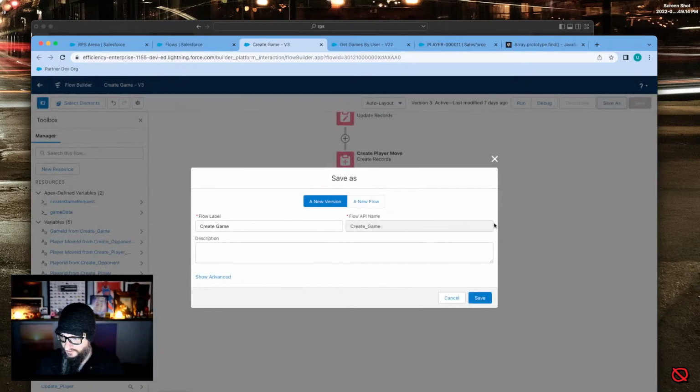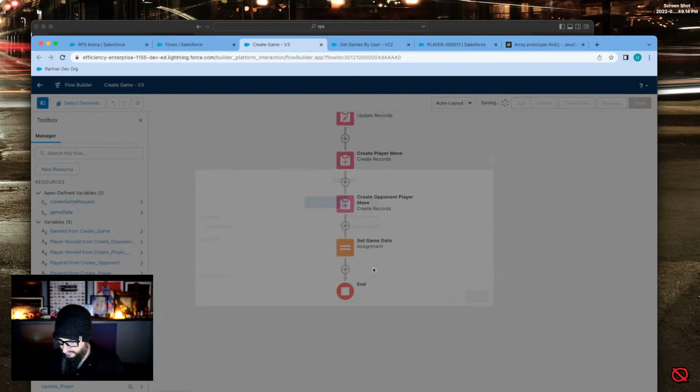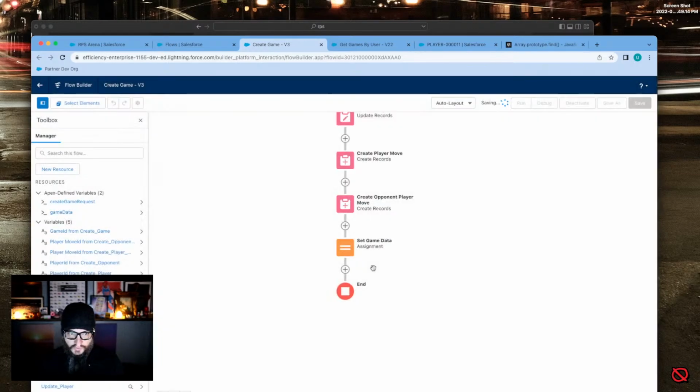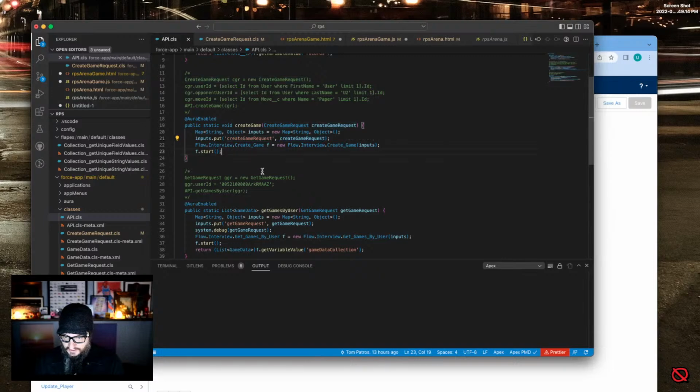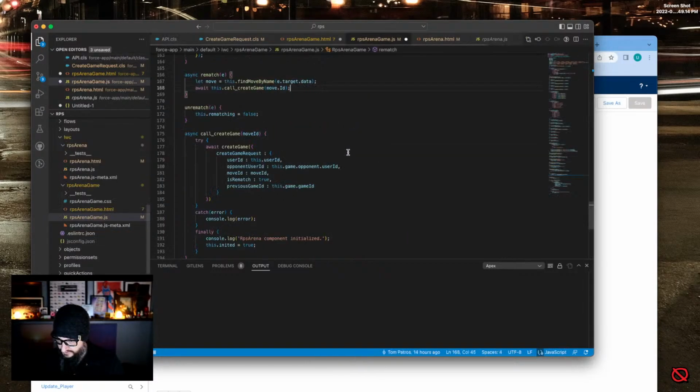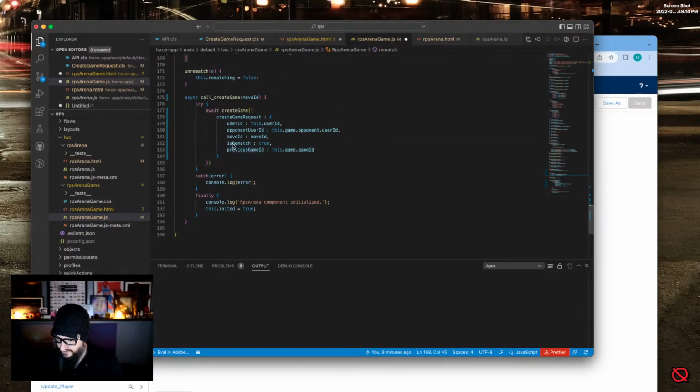A whole lot of setting going on, but that is probably important to have something come back. We will have to query out the move and the user, the player and the opponent users, so we can fill in a couple more fields in game data. Get that to come back. And then let's see, our code needs to receive that.